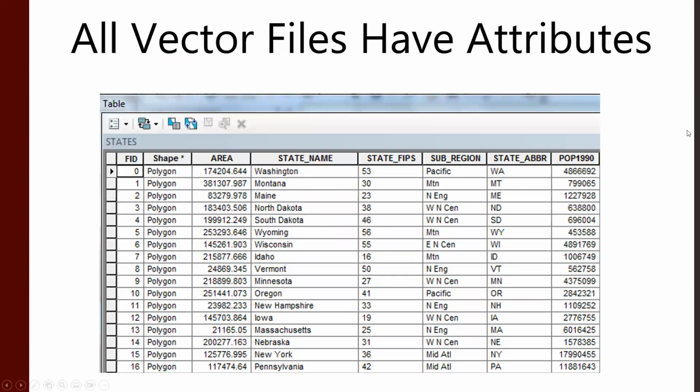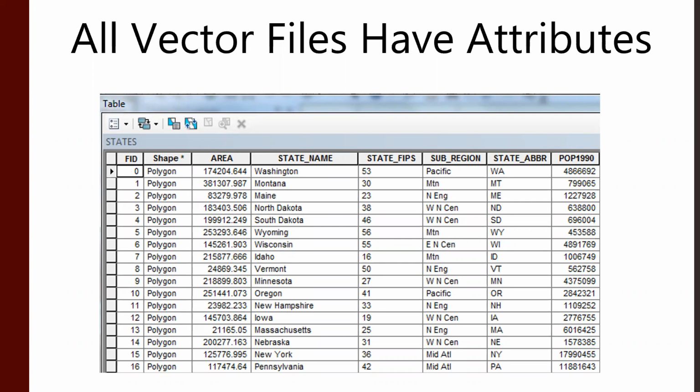I keep saying attribute table. Here's an attribute table. Vector files all have one of these. The things that are within every one are the FID, feature identification. Every single feature, in this case, we're looking at states. I can tell because there's a column or a field that says state name. Every individual polygon has its own FID so that we can reference it and keep it organized.